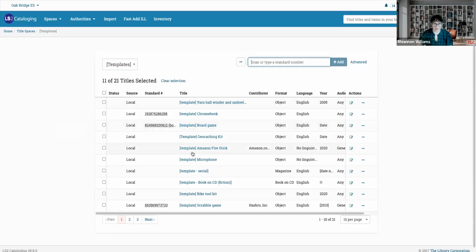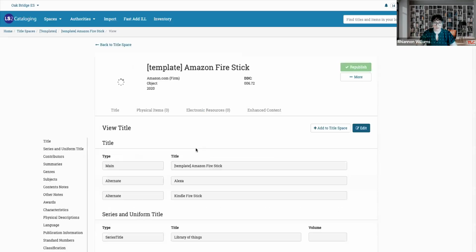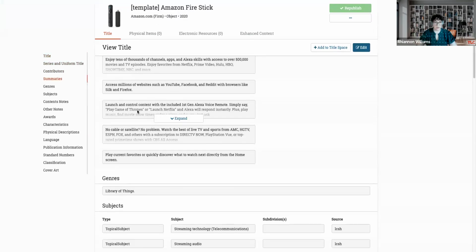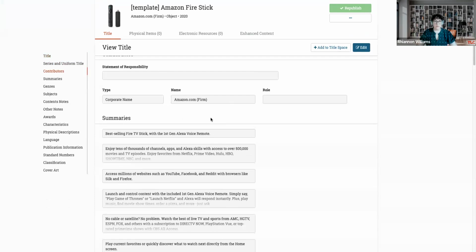Again, we've got lots of different things. I found this very helpful for odd materials that you may catalog again in the future, but may have slight changes to them. For instance, if you are lending out fire sticks or something like that. This particular one has all of the information relevant to this Gen 1 fire stick. But if someone loses it and we order a new version and it's an updated one, then I already have this template record and I can just update that with relevant information.